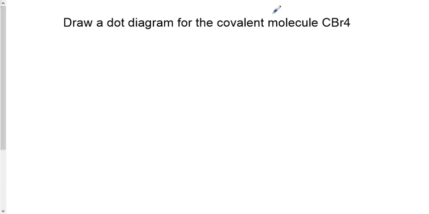So what if I was to draw the dot diagram for the covalent molecule carbon with 4 bromines on it? So it's carbon tetrabromide. So what I'll do is I'll put a C there. Okay, and then we start off with our diagram looking like this for carbon. There's 2 dots together, 1 dot and 1 dot. Remember, through the hybrid orbital situation here, carbon can split its electrons out equally, so there's 4 equal places where those electrons can be, and then I can attach a bromine at each one of those locations. And again, notice how we're not showing electrons transferred over. We're showing them sharing at those positions where there's only 1 electron.